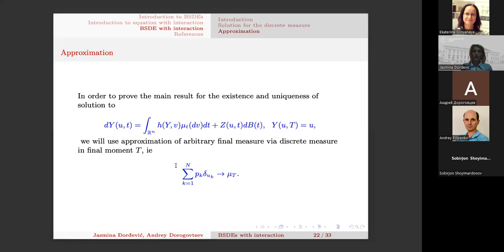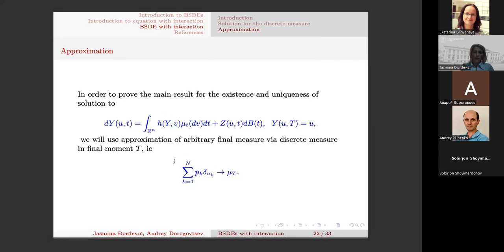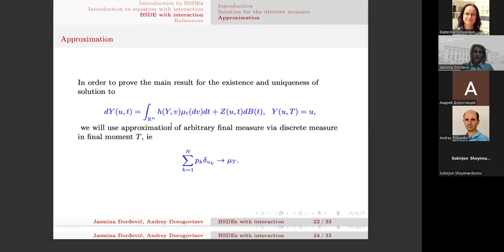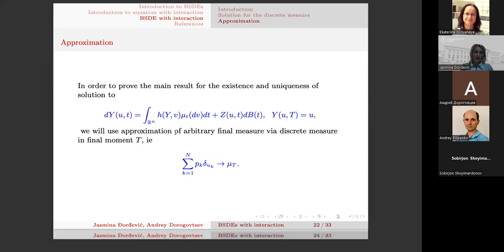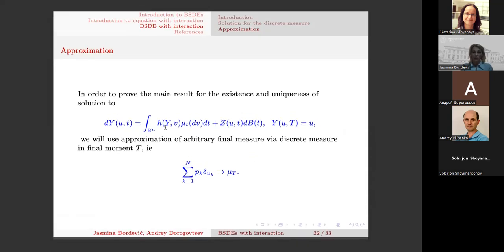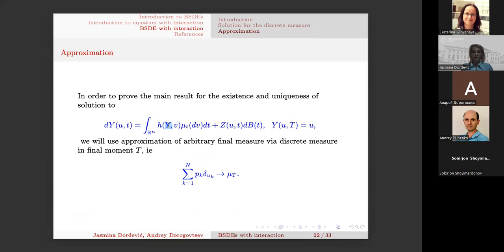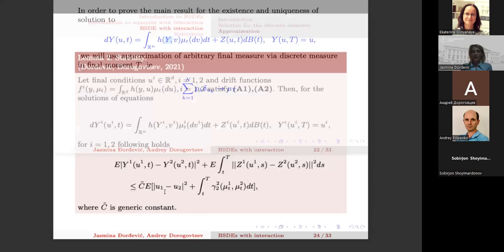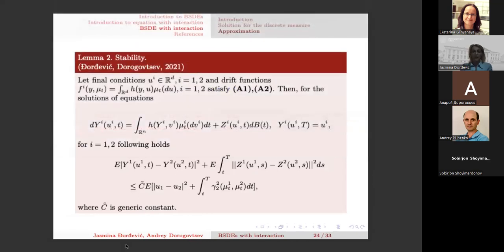Let me comment. Of course, in order to have some approximation, we need the estimation on the regularity of y with respect to spatial parameter. And we have such estimations. But you mean, okay, in that sense, we have auxiliary, I will show you in the next slide, but I thought you asked about an assumption. We don't need it, we prove it actually. No, this is not an assumption. Of course, we did it in the proof. Sorry, I didn't understand the nature of the question, but it's actually given here. Yes, I asked about this statement. Yes, but I thought you asked about an assumption, and we actually prove it later.